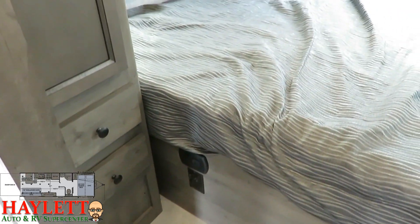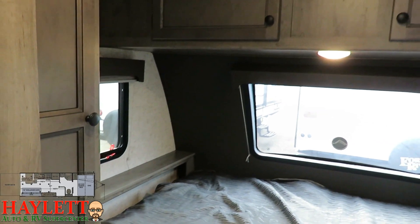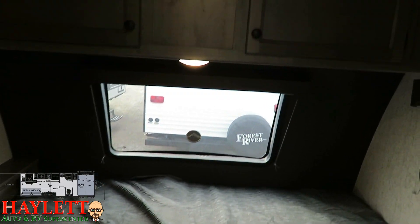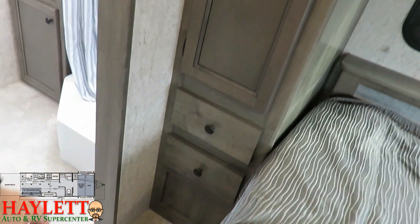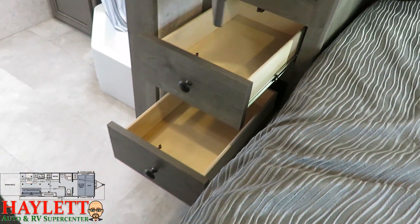Outlets right there on the side of the bed. You've got a handy headboard area — a lot of the Apex Nanos do that. Full overhead cabinet storage that is deceptively deep. I open it up and that's actually some pretty serious storage space. Next to that, we have our TV hookups. And spinning around, you see that you've got cross-breeze windows going on across the bed, plus good dresser and closet space — at least by small camper standards.